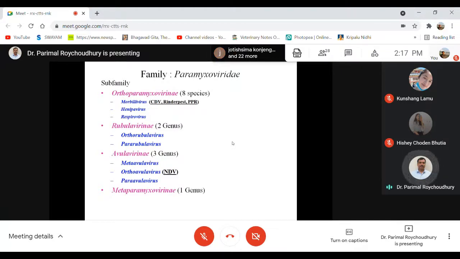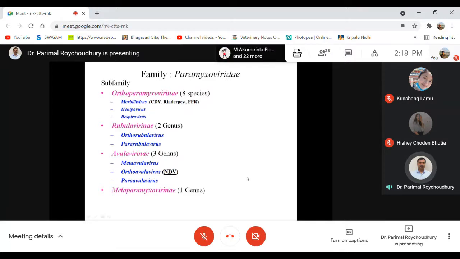The Nipah virus was transmitted from some of the fruit-eating bats to the pig, and from the pig it adapted to human. Every year we see Nipah virus encephalitis occurring in Southeast Asian countries, including our country. Of course, that is not included in your syllabus, but for information, you must remember. These are examples of what we call species jumping or adaptation. From one species, the virus gets adapted to another, causing serious disease manifestation. So Nipah virus is one such example under the Henipavirus genus.